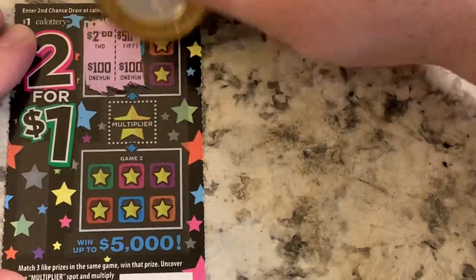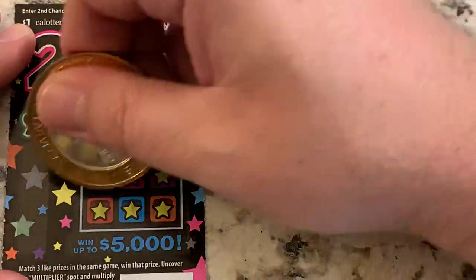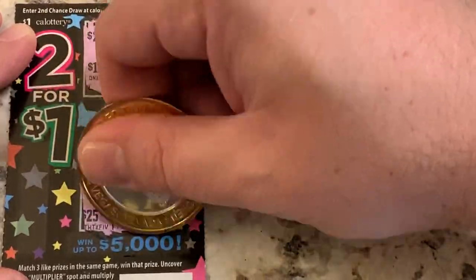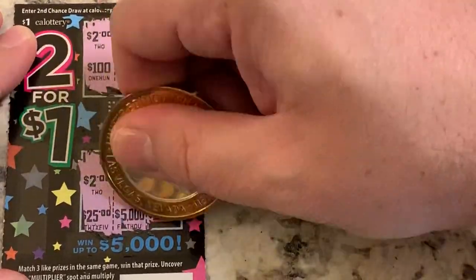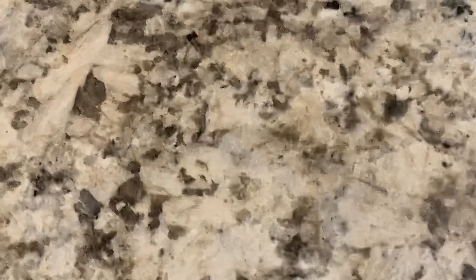Two and a hundred, another hundred, and two fours. Okay. 225, a 20, 5,000, 50, and 25.